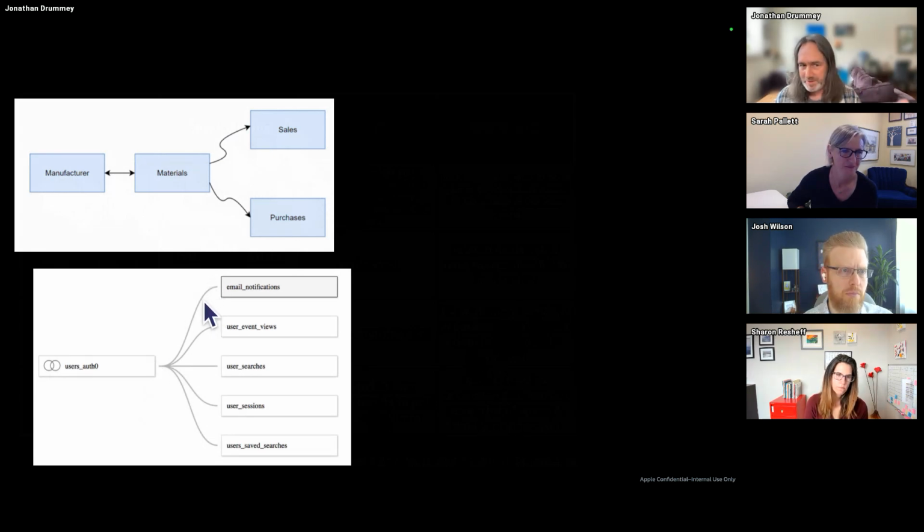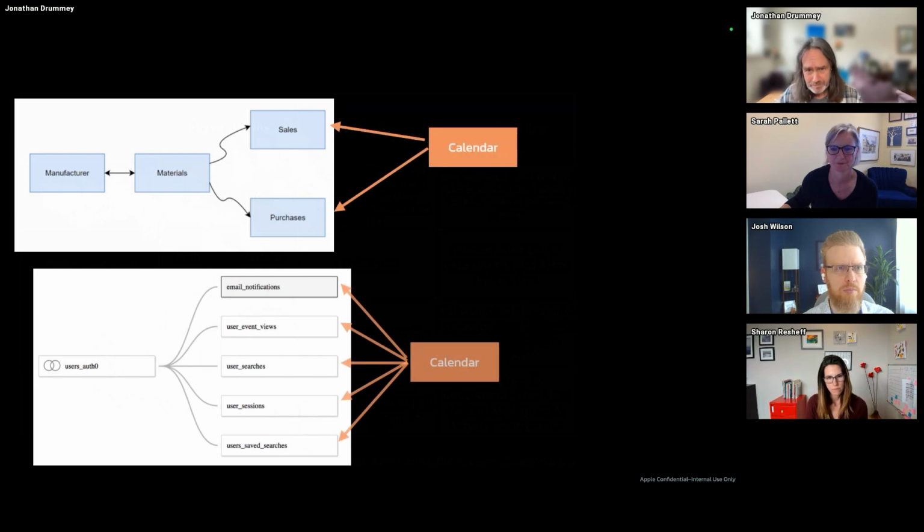Both of these I grabbed off the Tableau forums, where I have a table of user authentication events, and then there's assorted other things that users have done on our system. And we want to relate each of these to a calendar table so we can plot everything on the same date axis. Instead of having two different date dimensions, we want one shared dimension in this case.